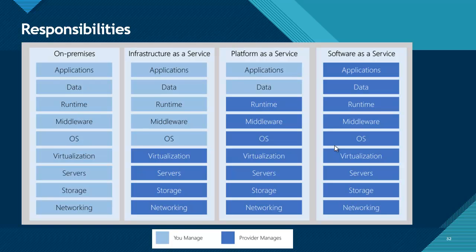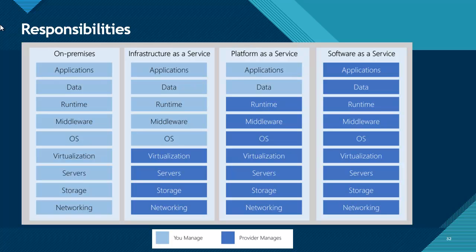And here is the diagrammatic contrast for each type of service mechanism. If we look at the on-premise infrastructure, we need to take care of everything, starting from networking, storage, server, virtualization, OS, middleware, runtime, data, and applications. However, if we use the public cloud infrastructure as a service, it will abstract us from taking care of certain components. In this mechanism, the service provider manages the networking, storage, servers, and virtualization, while the user needs to take care of OS, middleware, runtime, and the data and applications. So this light blue part is the part which the user has to take care of, whereas the dark blue part is what the provider takes care of.